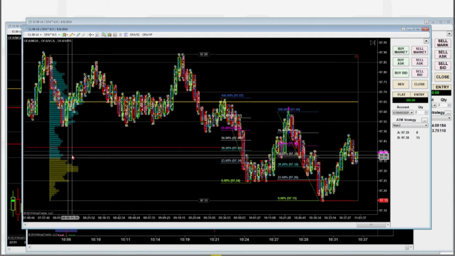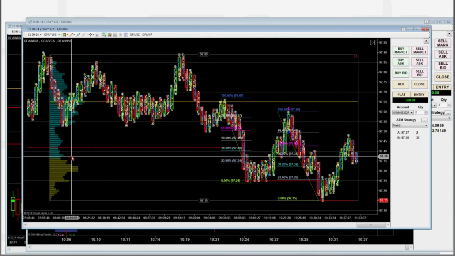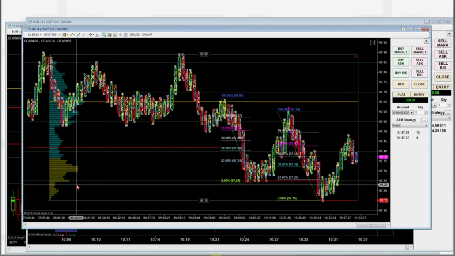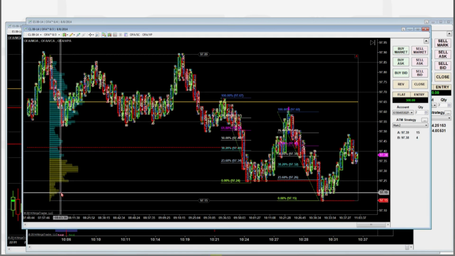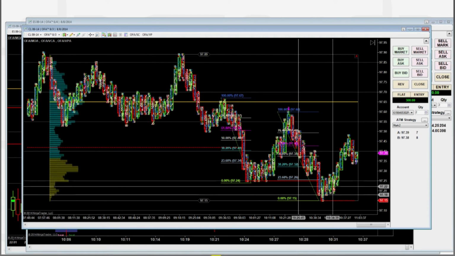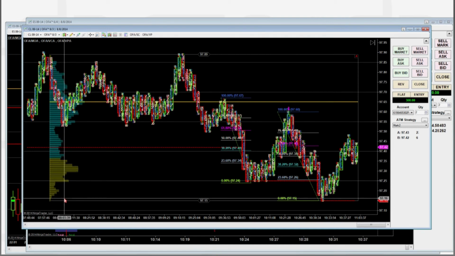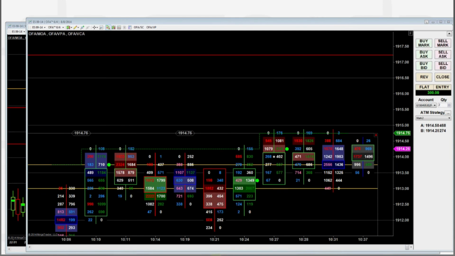What you don't want to see is weakness back down around this low volume area. You don't want to see weakness at the bid. You want to see more strength at the bid, and then you would look to scale down here, and then possibly out in front of this low volume area right here. This has got a pretty nice finish to the day. It finished quickly with a pop, so you have to respect that as a possible low end of the day. So same principles with the volume profile, just a different instrument.